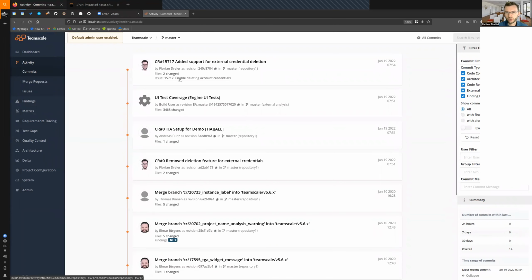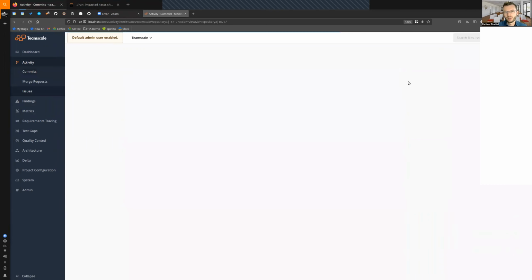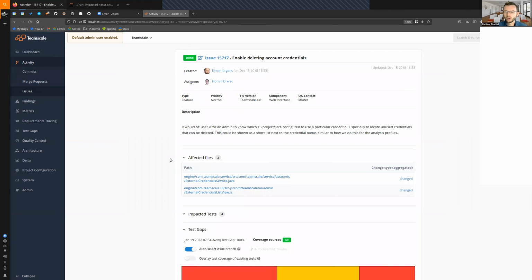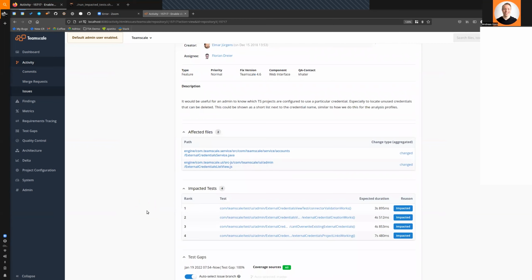And I can quickly show you which ones those are, because this change here is also linked to an issue from our Jira, and I can just have a look at that issue, and in that page we can also see which tests are impacted. So here you see that this is the meta information from Jira, so who's the assignee, what's the priority, what's the description of the issue. Teamscale also knows all the files that we changed when we implemented that issue, and then based on those changes, it calculates the impacted tests. So instead of running all of the several thousand tests that we have, and in particular all of the over 200 UI tests, it only selected 4 different tests to run in this case that are actually running through these changes that we made here.